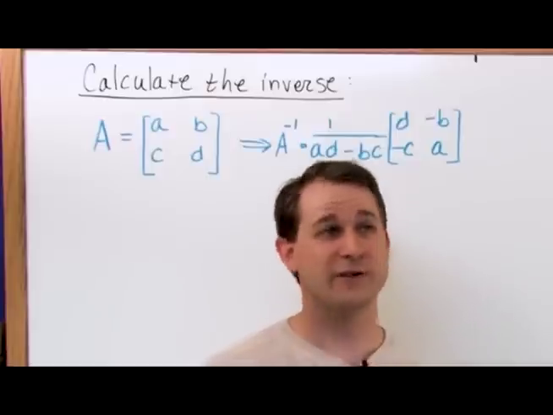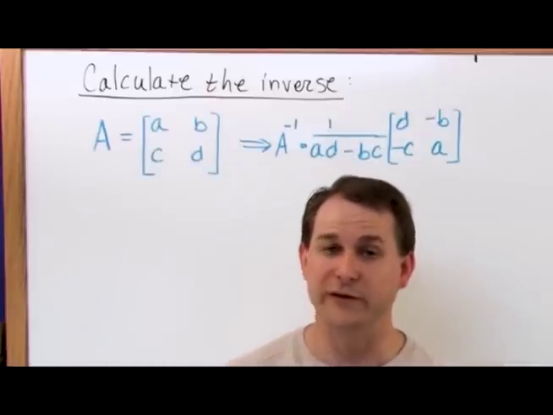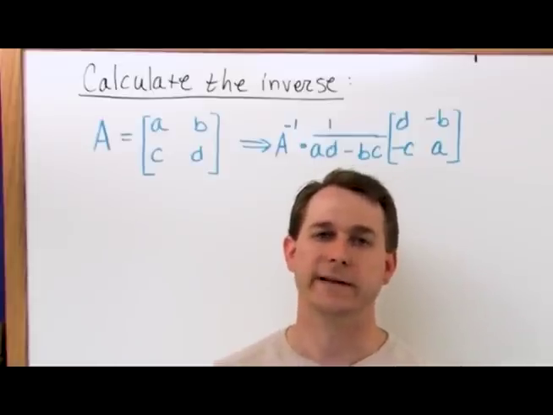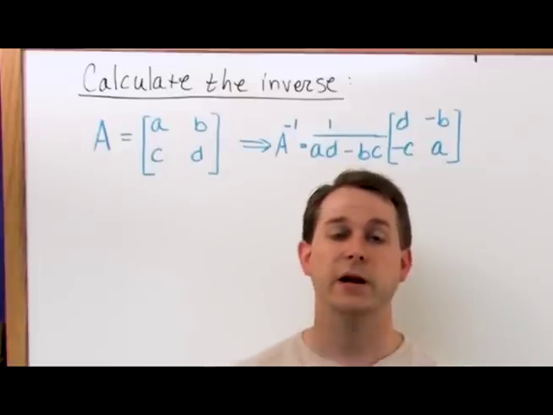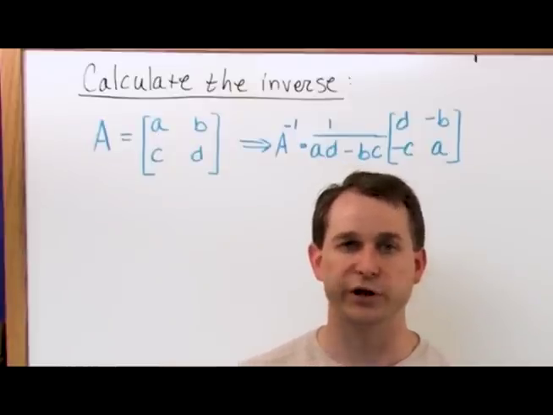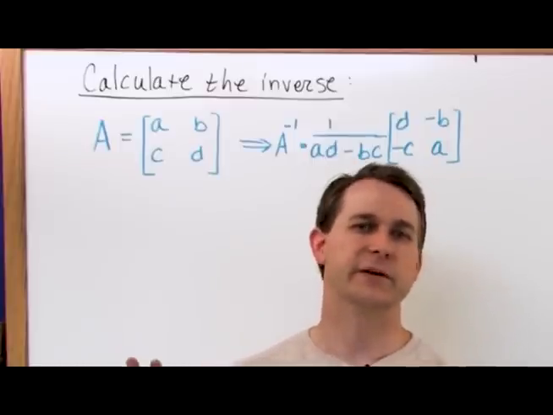I don't know intuitively why this is an inverse, but I do know that when you use it, it produces a matrix that satisfies what the inverse is supposed to do, which means you take that matrix, multiply it by the original one, and you get the identity matrix at the end. We're going to do some problems in just a minute to show you that. So don't worry about it if this just doesn't make intuitive sense.